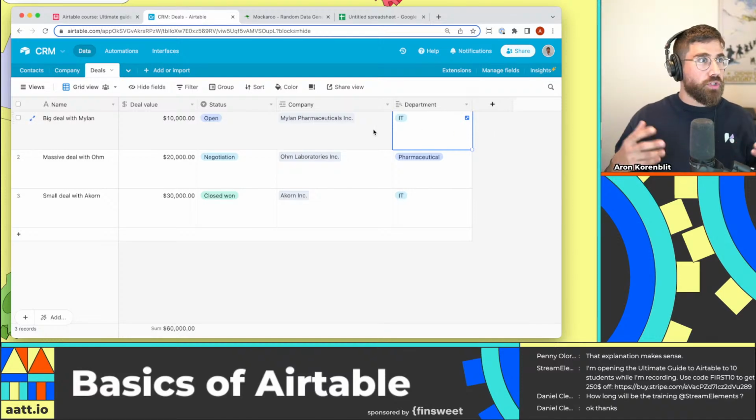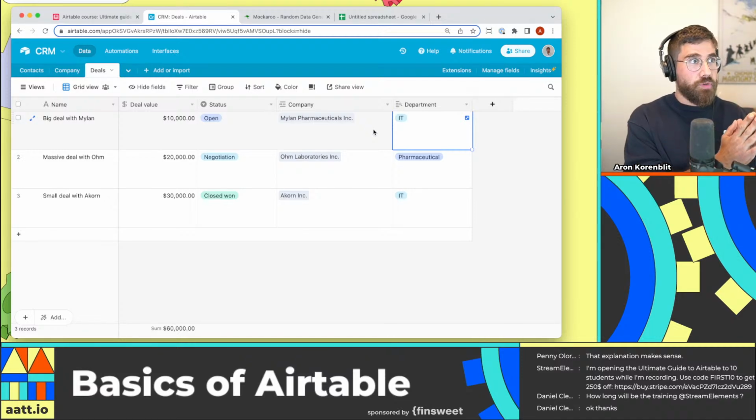And that is the value of the lookup. So if you use VLOOKUPs in Excel, they're quite finicky. In Airtable, you update information in one place, and via lookups, that gets reflected everywhere. Now, a few more things I talk a little bit more about in the course are count and rollup, which are different types of computed fields that let you do different important things in Airtable.